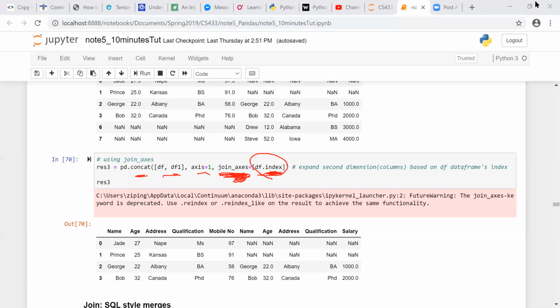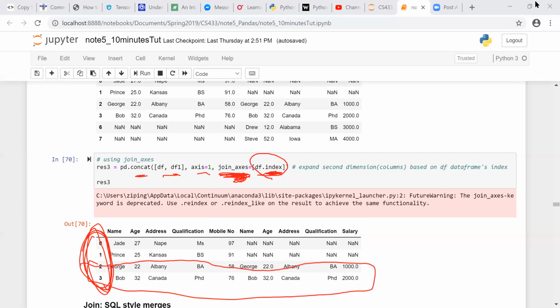So you are only going to pick from the first data frame's index. If the second data frame doesn't have any of these index labels, then none of the items are going to be joined. But if it has overlap, then it's going to be joined. That's how we get this result.